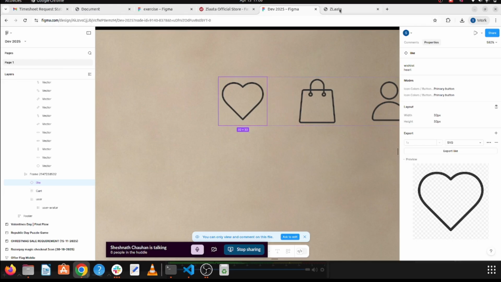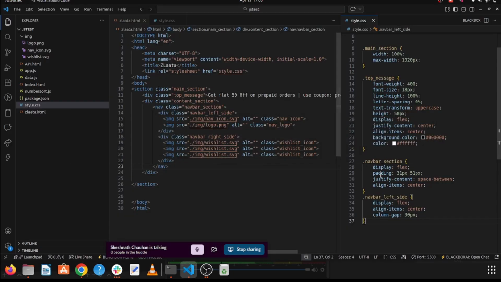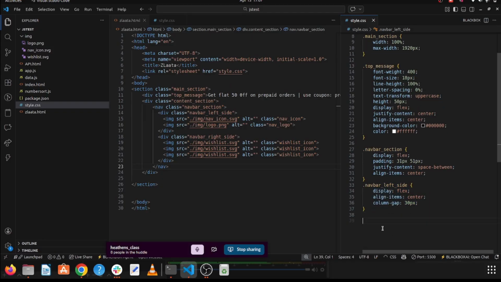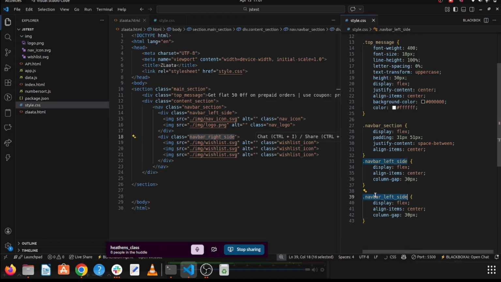So we'll give only the space. So we just add here also and we give it only 16 pixel gap. So we just copy it, paste it, okay, 16 pixel.